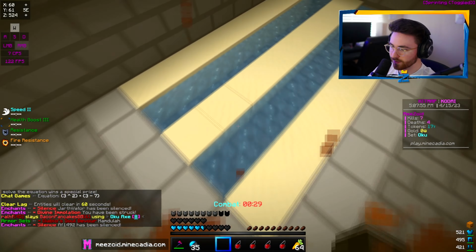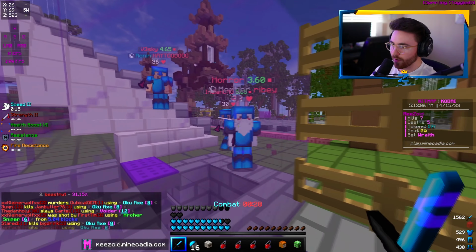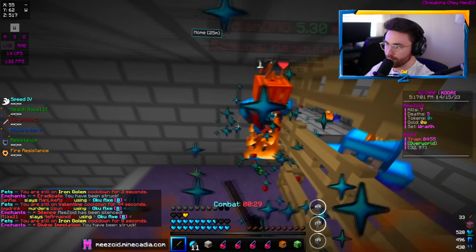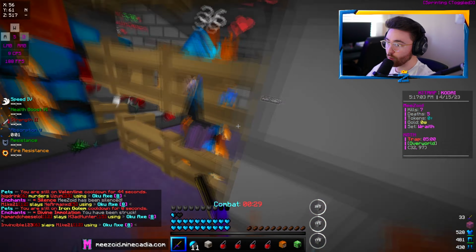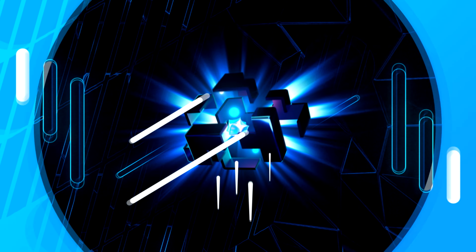Oh, what is it? Why am I green? Why am I orange? All right, dude. And now I267 wants to hit me through the wall. I know that was you. I'm getting hit through the wall by his teammate. Are you guys seeing this? He's literally hitting me through the wall.